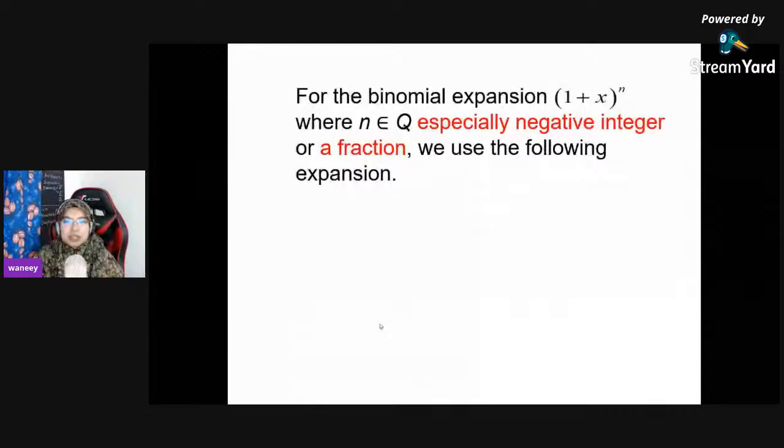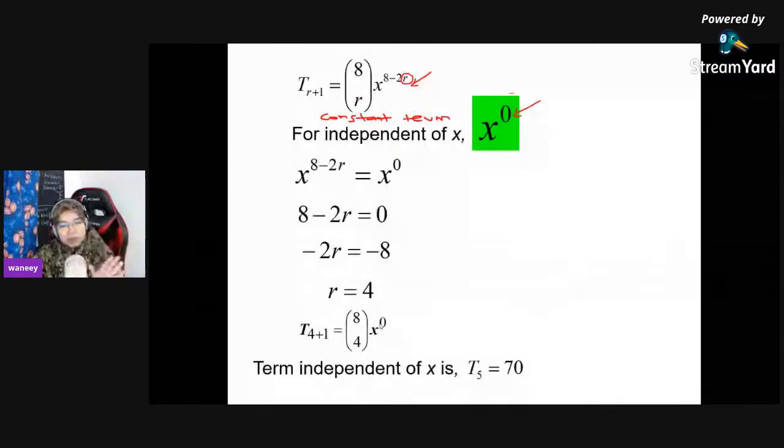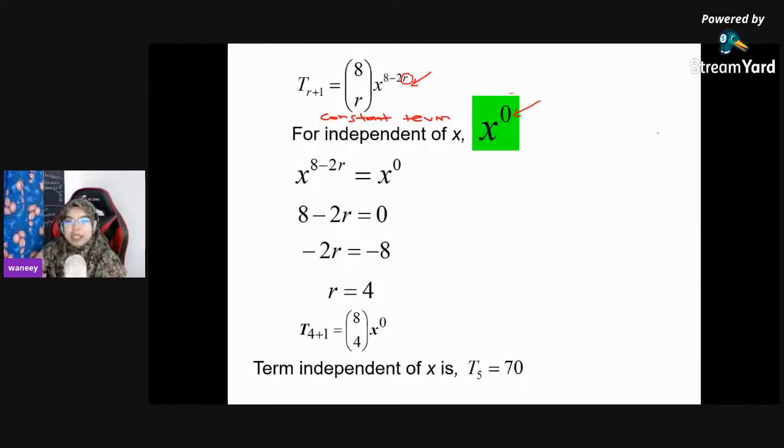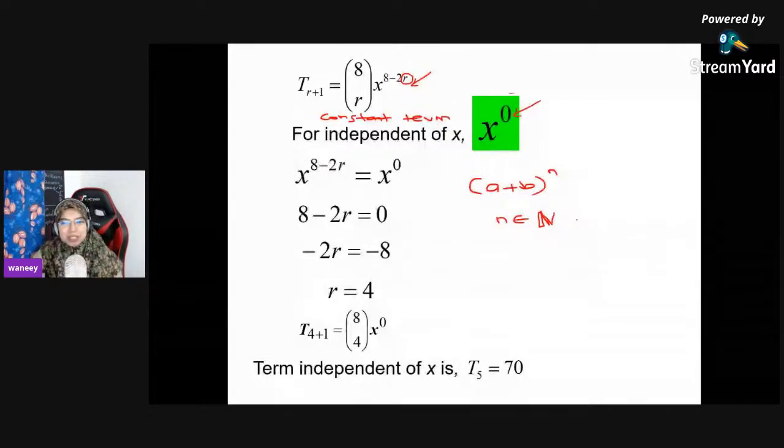Okay. So now, basically, what we have done so far is we have solved for (a + b) to the power of n, where n is only the positive integers, or we can use natural number. So n is actually a natural number or a positive integer. So now what happened if n is not a positive integer? What happened if n is a fraction, or perhaps n will be a negative number? If we have n as a fraction or a negative number, we actually have another formula for that.